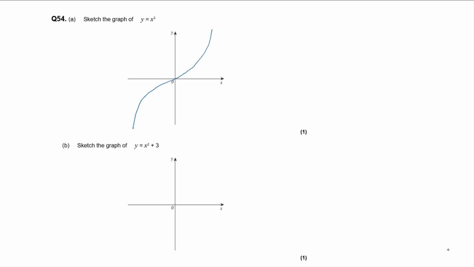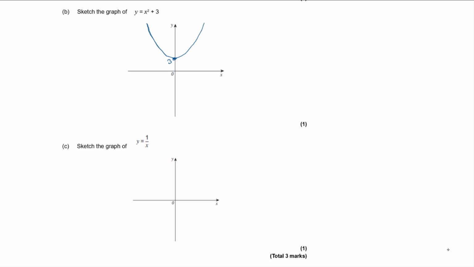So x squared plus 3. So x squared would be a parabola through the origin like that. Okay, but we're going 3 units up, so we're going to get a parabola that's been shifted 3 units upwards. Something looks like that. I'm just going to mark 3 there where it goes through the y-axis.